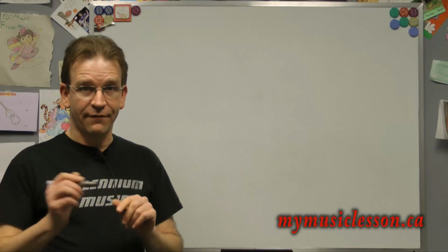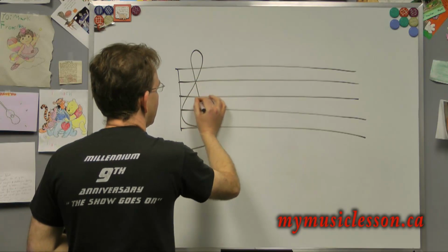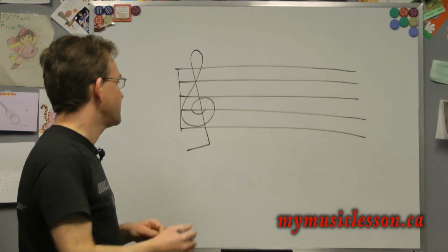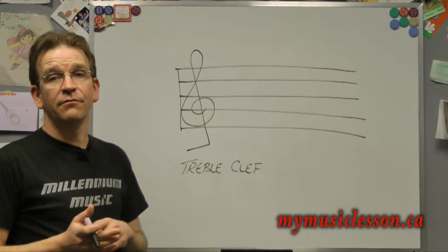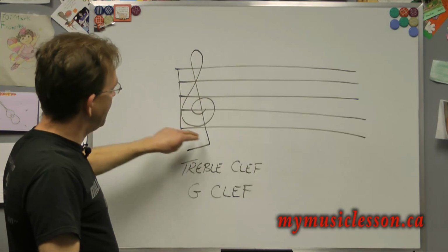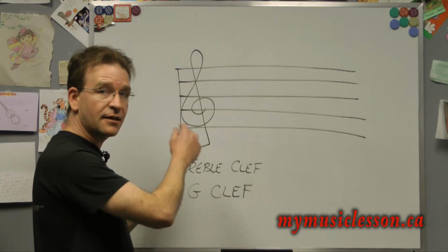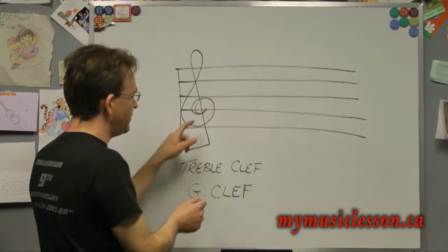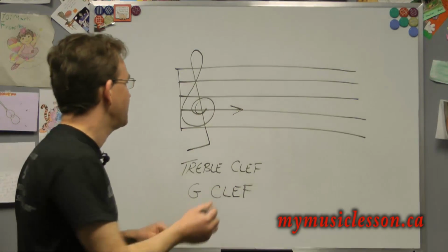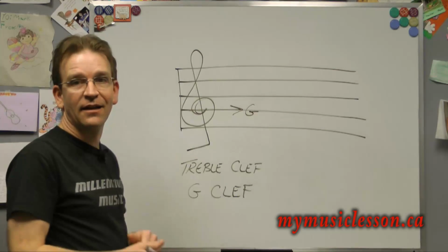So I'm going to try and draw 5 straight lines. And I'm going to draw one of these funny looking things at the beginning of it. Probably the most recognized musical symbol. This is called the treble clef. What a lot of people don't realize is it can also be called the G clef, because with a little imagination, you could maybe see that as a capital G. The secret to the treble clef is the fact that as it comes down and circles around the second line from the bottom, it identifies that line as being a G. That's its job, to basically fix that line as a G.